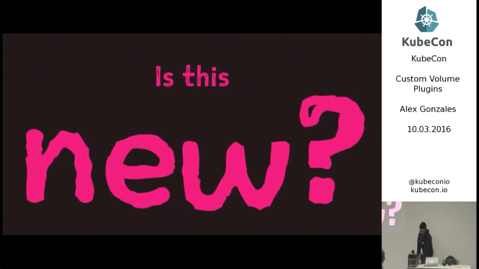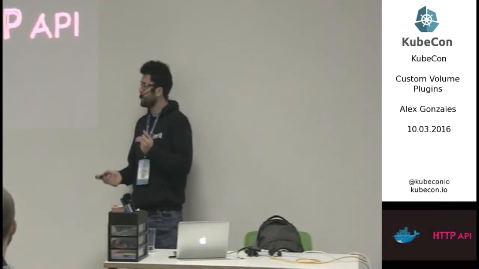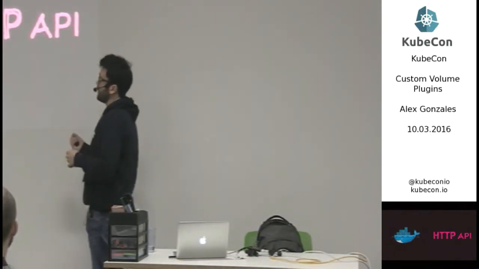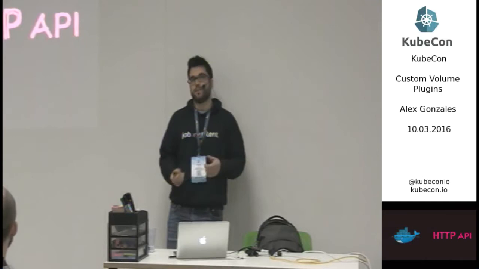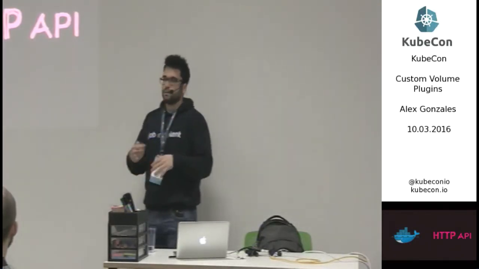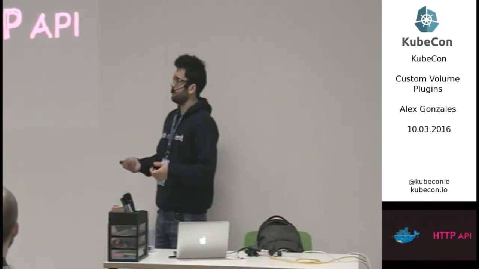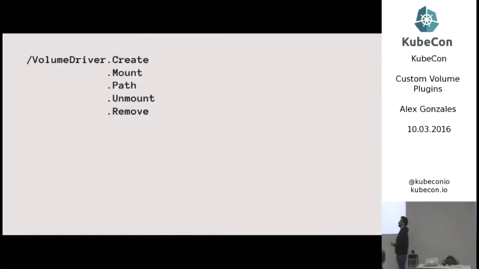So is this new? It isn't really. I mean, Docker already has something for volume plugins and network plugins. There is a little bit of difference between how Docker tries to do the plugins and how Kubernetes is trying to do the plugins. In the case of Docker, you have an HTTP API. You can say to the HTTP API, okay, I want to create this volume, I want to mount this volume in some other place, unmount it, like typical things that you can do with a volume on Linux. So this is basically it. If you want to implement a plugin for Docker, you just need to implement an API that supports these 5 endpoints, or it was like that 2 or 3 months ago. I don't know if they changed it, I don't think so.